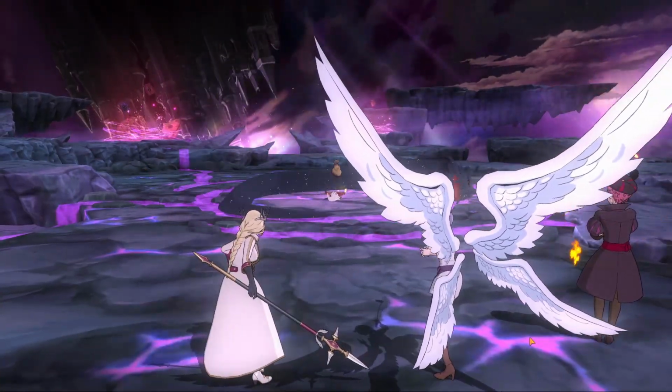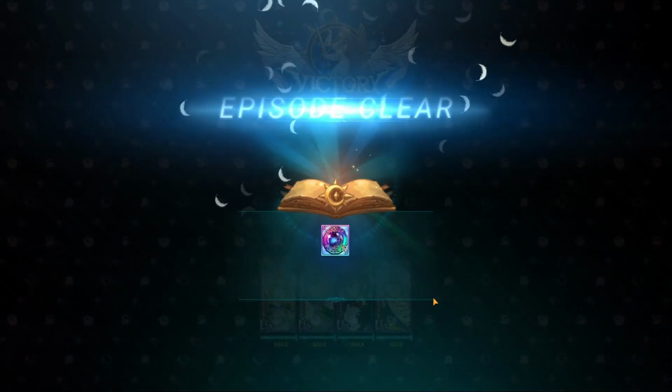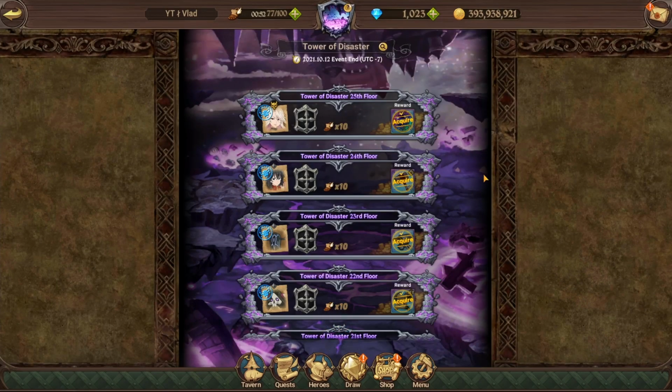Finally, all these nice Super Awakening coins are all mine. But there we go, 10 Super Awakening coins there. Don't they usually give you, I swear in the original Tower of Trials they only gave you 7, or was it 15? I swear I remember it being 7, but I do remember the regular one being more rewarding. So there we go.